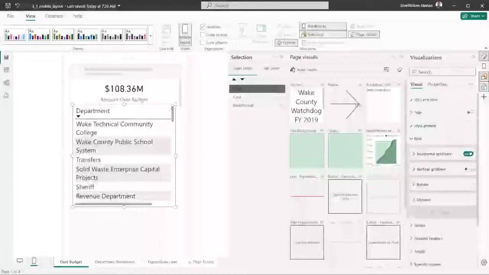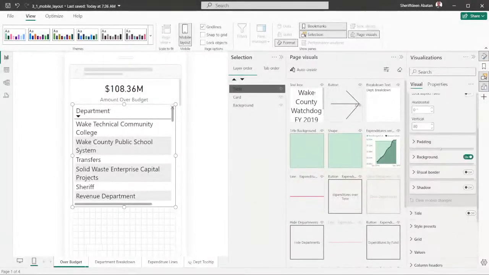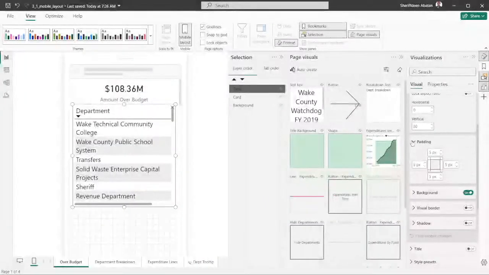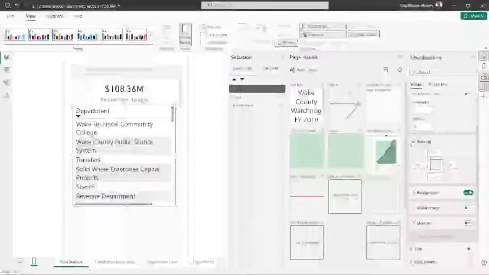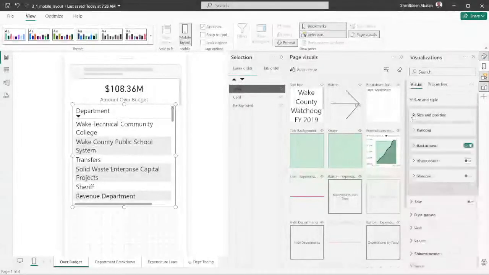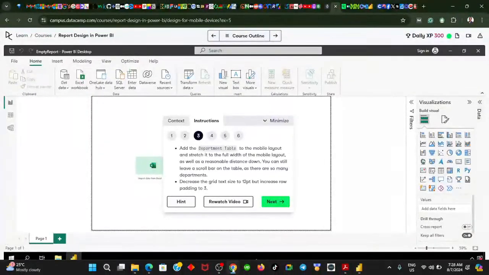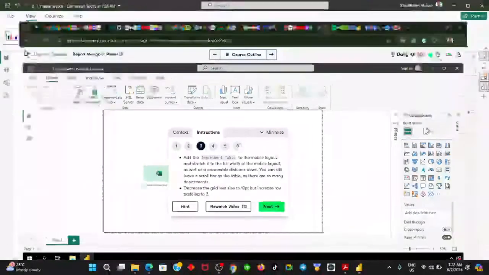Where do you see that option? Let's see size. This padding here. I'm actually after the first one, it says text size.